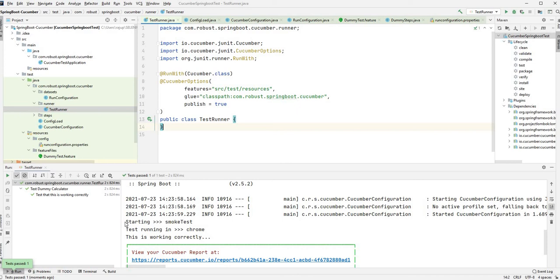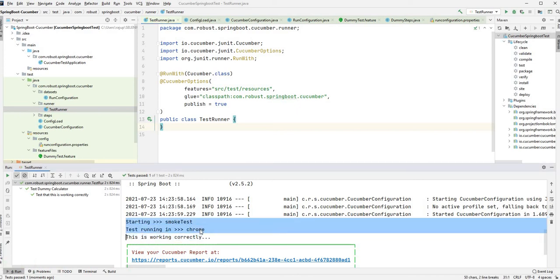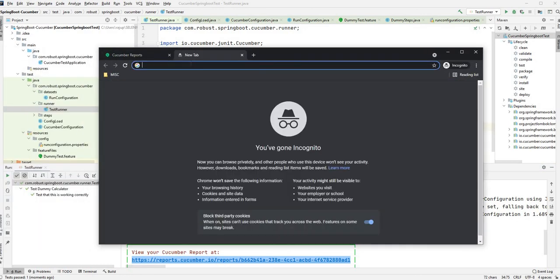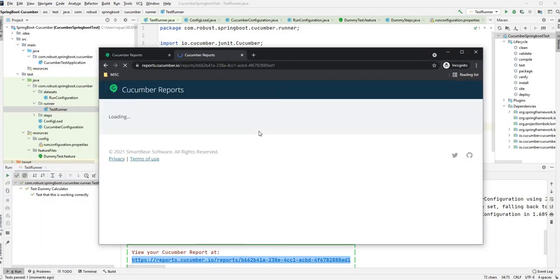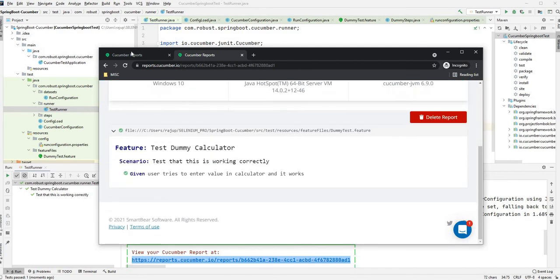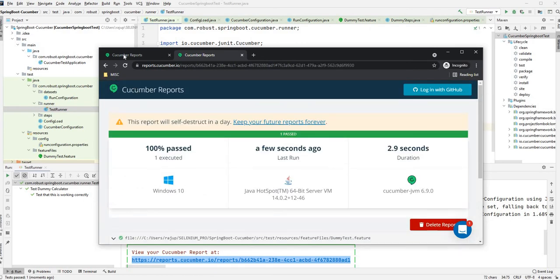So your value is already there, smoke test and Chrome. And again, this is the same link. You can use that for the other tests. Let's say now I'm going to use a new tab. I want to see if I have the test there. Right, so this test is already there. We got it, and then all over there.